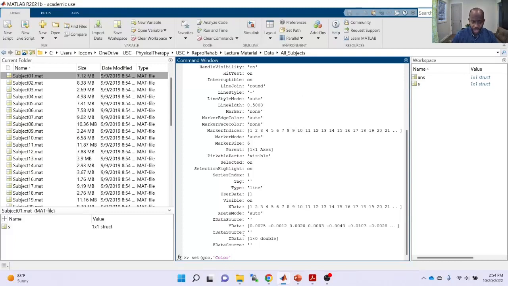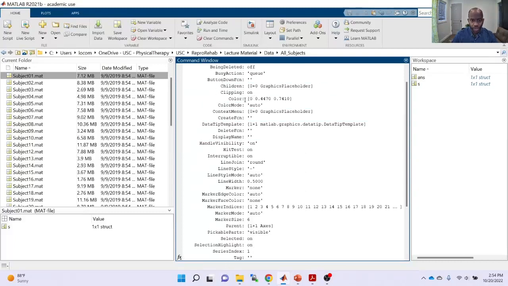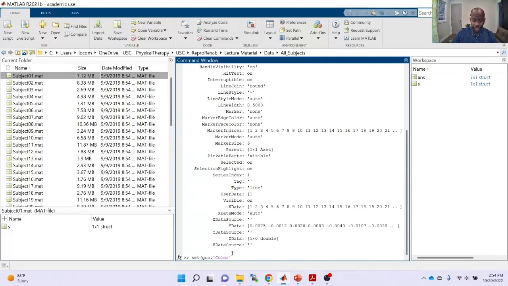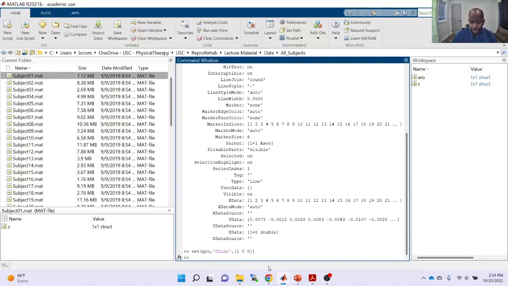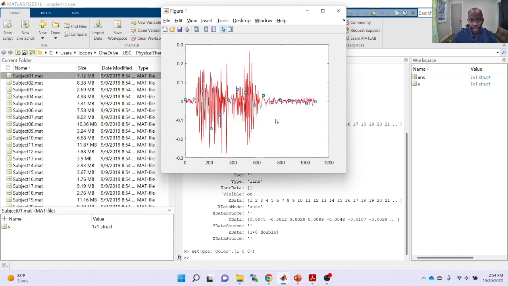So we want to make sure that this name corresponds to what we have here. And then we need a value. So these are what are called name-value pair associations. So here, if I want something that is completely red, I set my red value to 1, my green and blue values to 0, close my parentheses, press enter. Okay, so now I should have a red line, and that's what I see here.